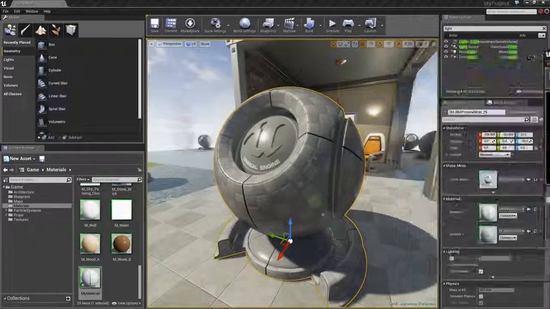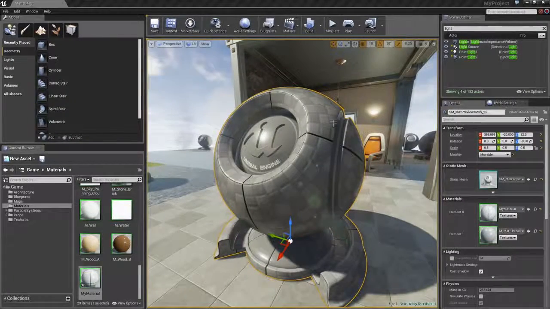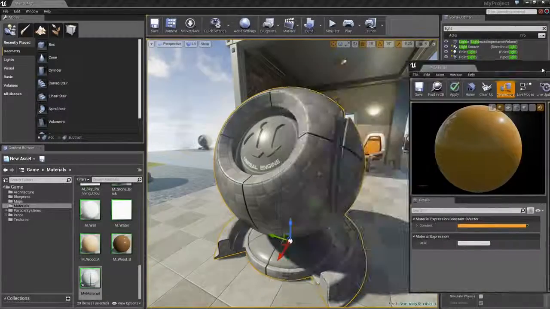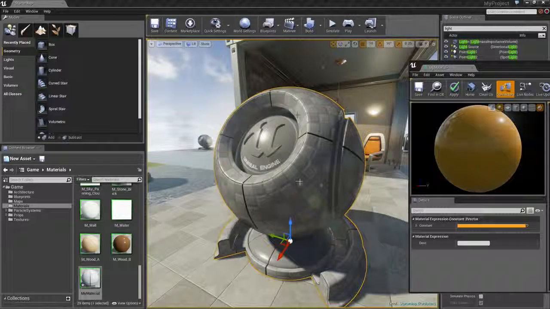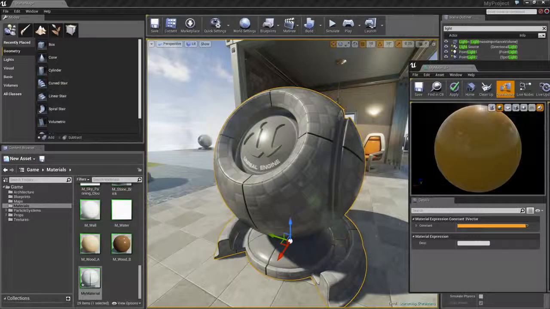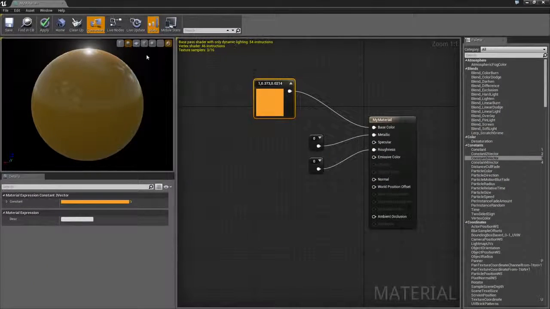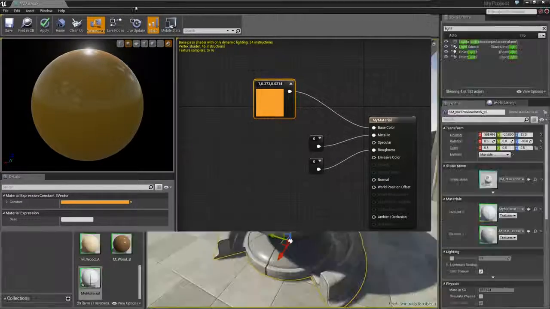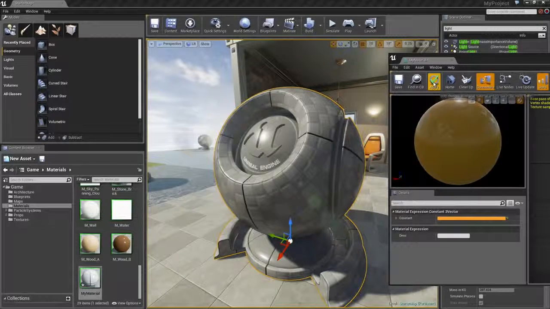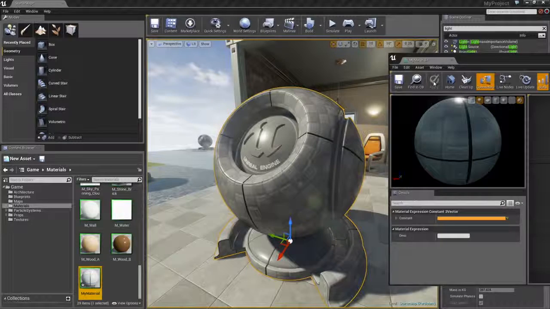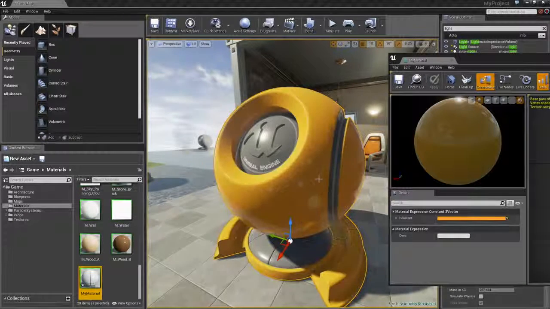So let's slide this out of the way for now. And then, oh, actually, let's not slide it out of the way. We've already applied it. And you can see over here in our view, it hasn't updated. I mean, here inside the material editor, we have this nice orange shiny plastic. But in the scene, we actually see nothing. So let's make sure we fix that. To fix that, all we need to do is apply our changes. And I'm going to show this in the background, but we're going to click here in the material editor, click on the apply button. That will process our material, and as soon as it's done, we can actually see the update here live in the viewport.